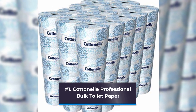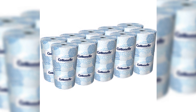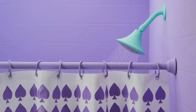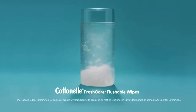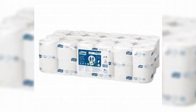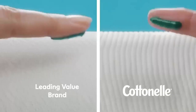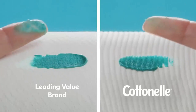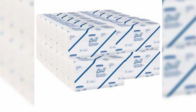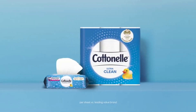Number 1: Cottonelle Professional Bulk Toilet Paper. Even in the restroom, you want to leave a nice impression for your company. Cottonelle provides all of your guests with a pleasant touch and a high-quality experience, making it the best option for premium restrooms in hospitality, guest rooms, restaurants, retail, small enterprises, and more. The rolls are kept clean and hygienic by being individually wrapped in eye-catching packaging. You'll value the compact case size for comfort, simplicity, and ease of handling, and you can buy it in bulk so you won't run out.